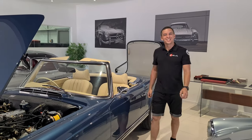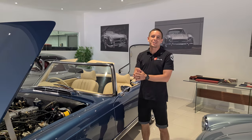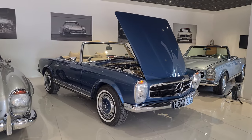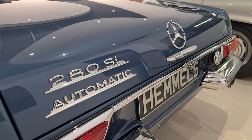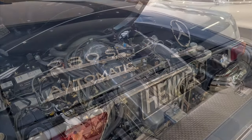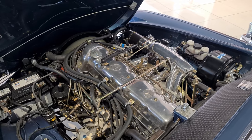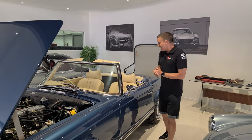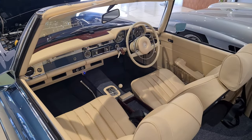It is that time - time to get one of these beautiful works of art out on the road. Today we're going to be focusing on the W113 chassis, more specifically the 280SL. The 280SL has a 2.8 straight six. From the factory, they reckon around 160 to 170 brake horsepower back then.